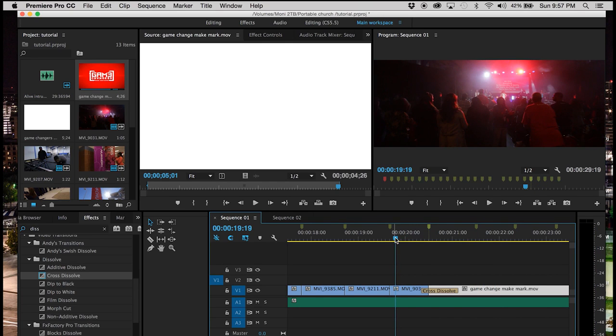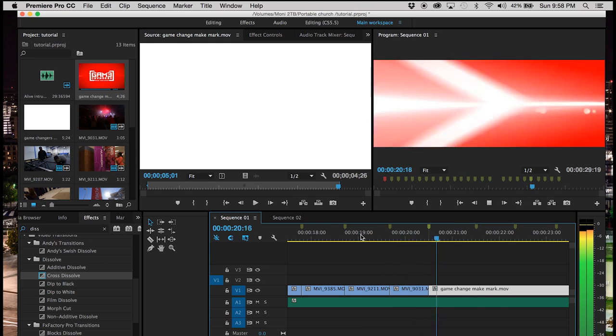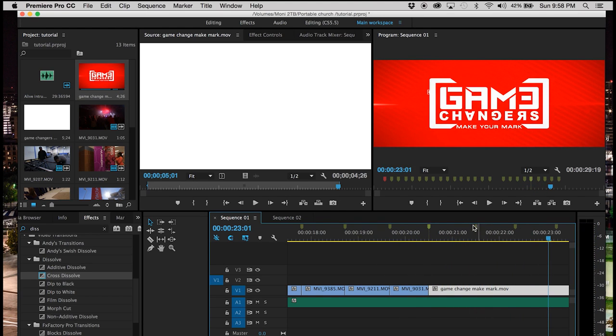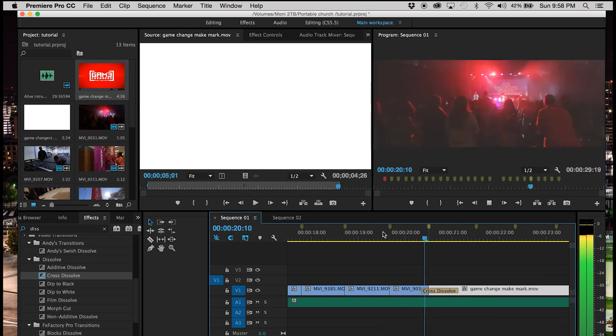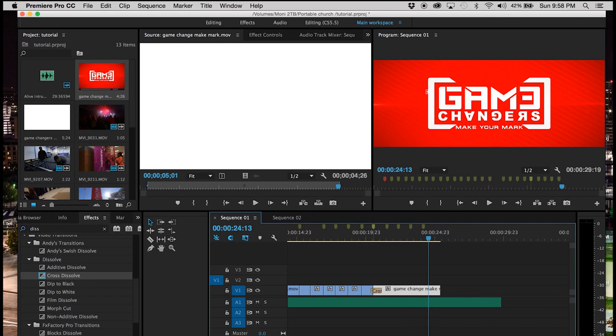So you can really do it either way. Because this Game Changer clip starts out white, it almost transitions itself. It doesn't necessarily need a dissolve, so it's your choice. But the nice thing about dissolves is that, like I said, it makes for a good transition to tell people, hey, this is the end. So we'll add it in there. Okay, so that's the end of our clip, and we're about 24 seconds in, so not bad.